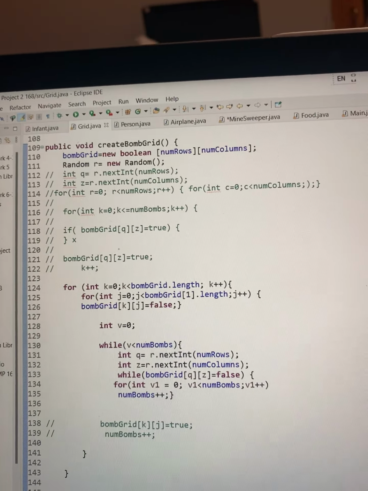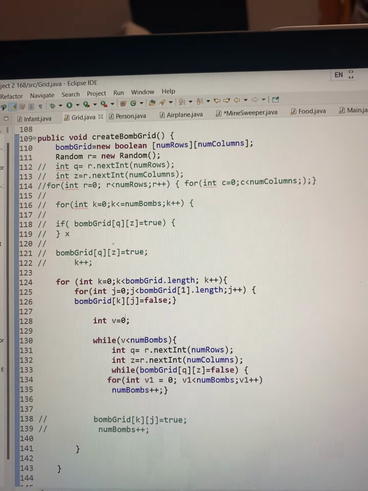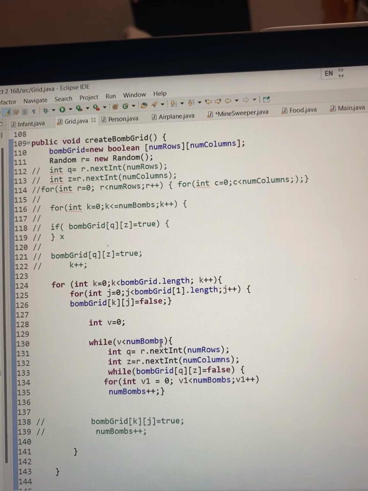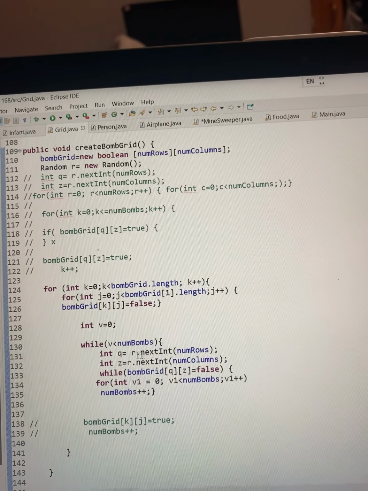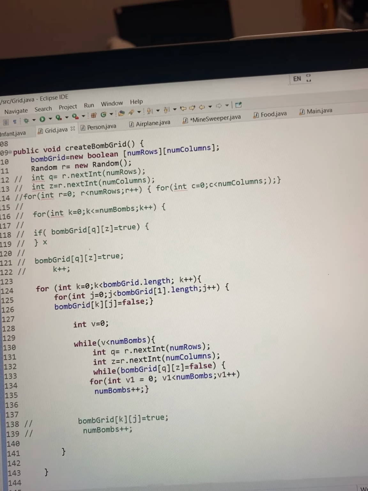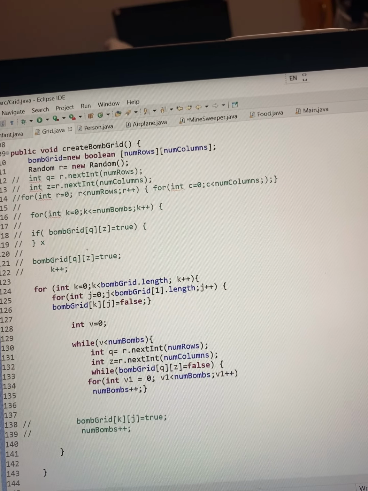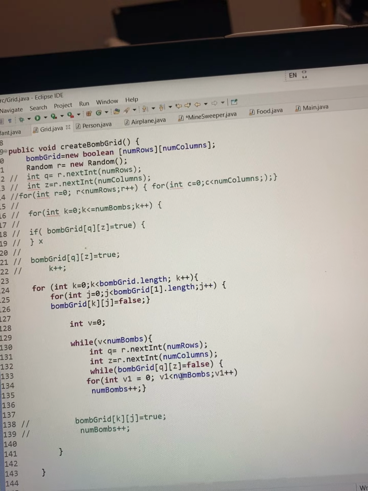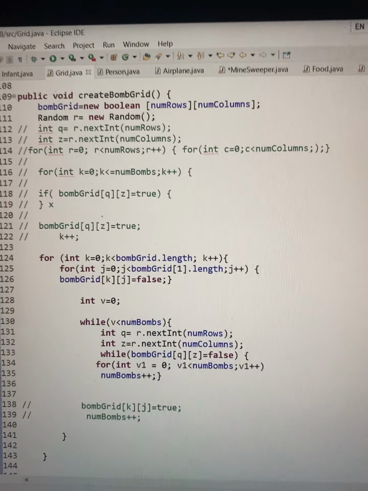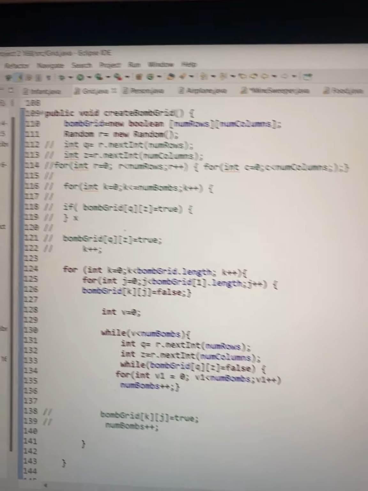Here we have a new int that shows exactly what shows the number and the variable, and as long as v is less than num bombs, which is 25, the randomizers will start activating, and the randomizers will be equal to false until otherwise proven true. Here they would be incrementing, and the adding and the num bombs would be incrementing. I've actually struggled with this one. This one did not work no matter how hard I tried. I'm still working on it, but I have done what I could.